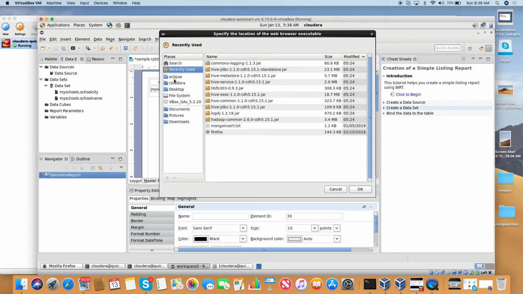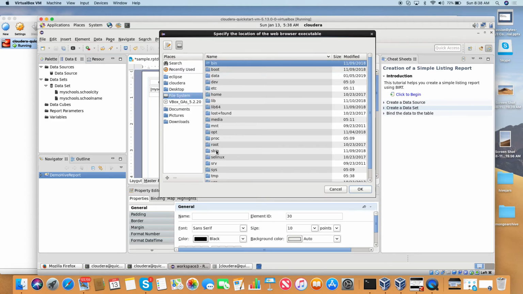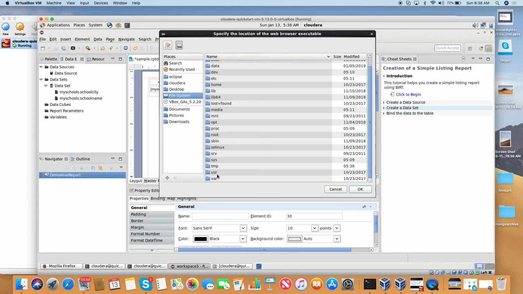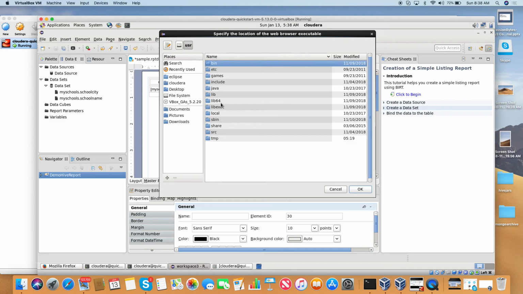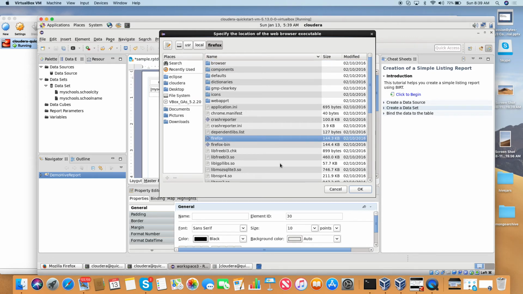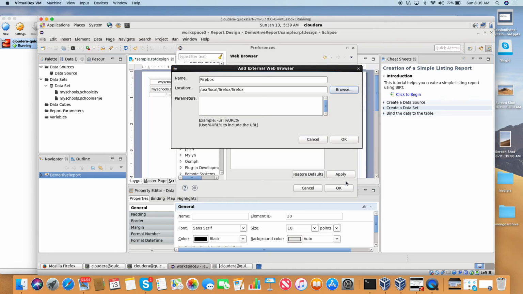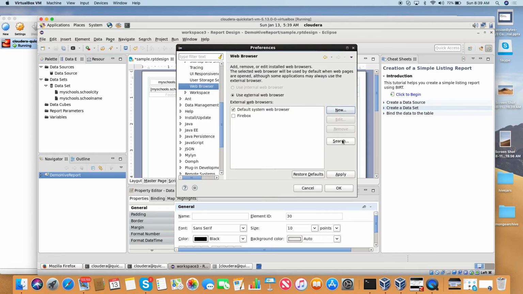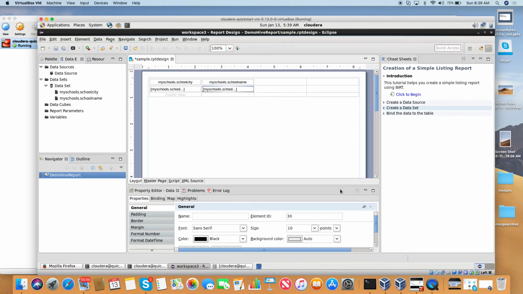Select your file system and then go to usr, not user, usr, local, and in local you have Firefox. Select the Firefox icon, and then click OK, and then click OK. You configured a browser for your BIRT. Please deselect the default and then apply and click OK.